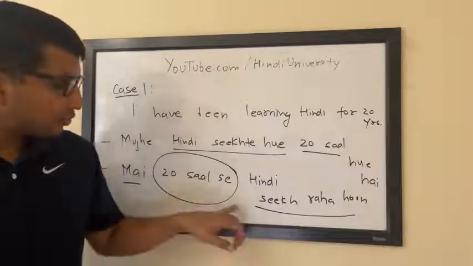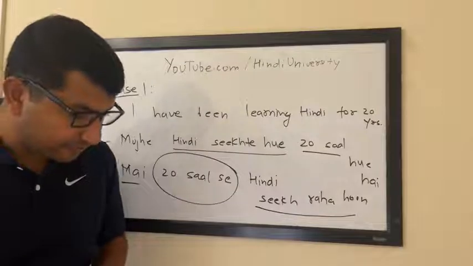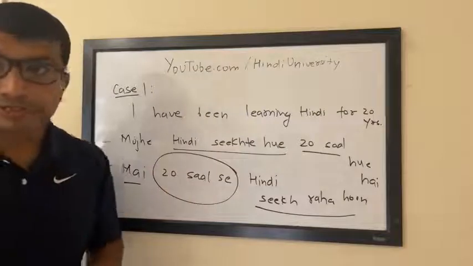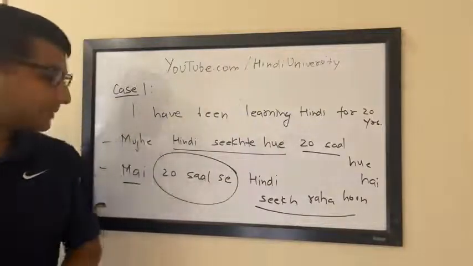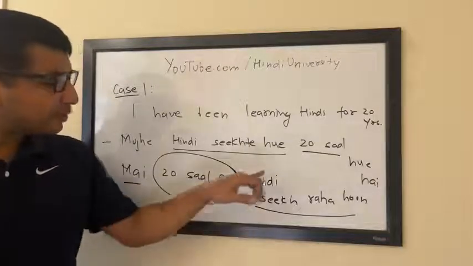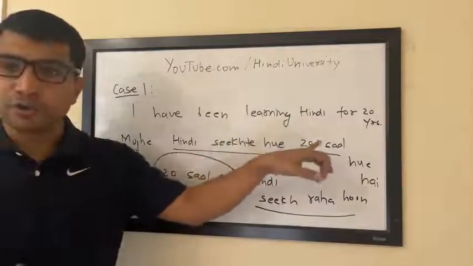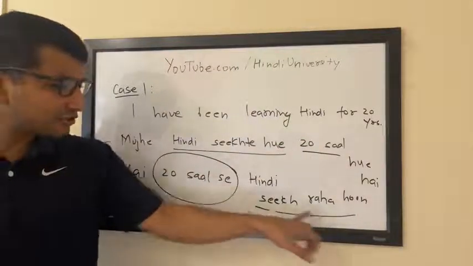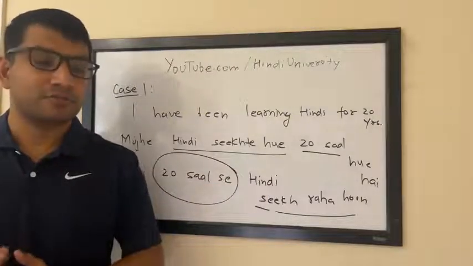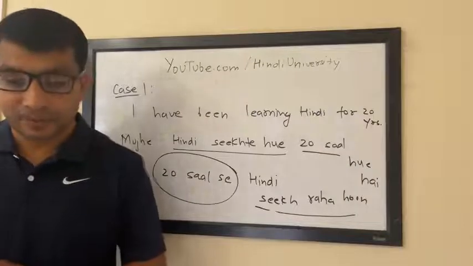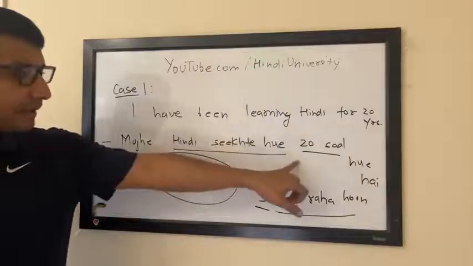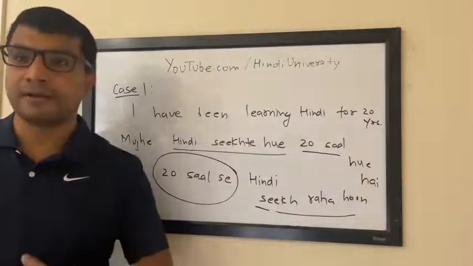So Ashu, when people say, since 20 years I'm living here, like in English, is this the Hindi translation of that? That's right, exactly. Since 20 years I'm living in Hindi. So this is the easiest form. In fact, it just occurred to me that if the special case is hard for you, you stick with the simple case, which is just like, मैं 20 साल से हिंदी सीख रहा हूँ और मैं 20 साल से अमेरिका में रह रहा हूँ.